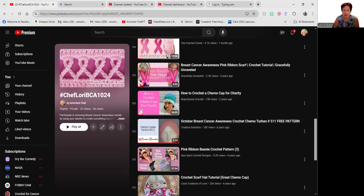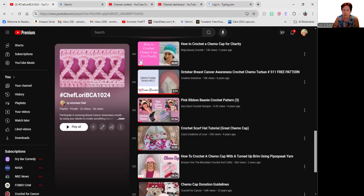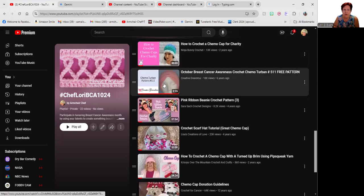And next we have another Creative Grandma. She made a turban. I'd say it's very basic. It looks very soft and it's just a little gathered in the front. Most of them will give you an idea on how to make it to cover somebody who's wearing a wig or just a bald head. You might want to do it a little bit different.